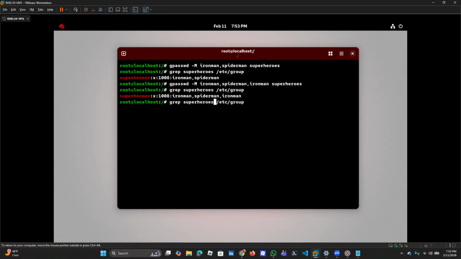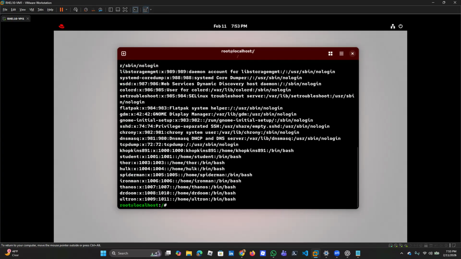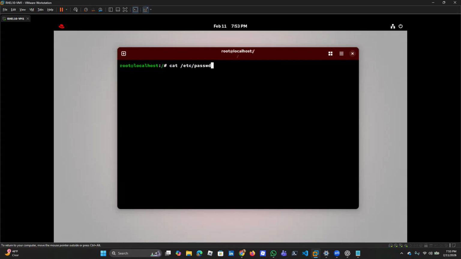Let's cat /etc/group. All right, so we have Dr. Doom and Ultron. So what we're going to do is clear.